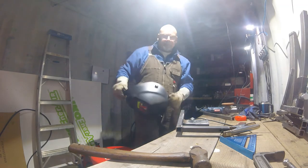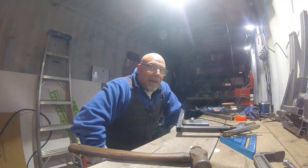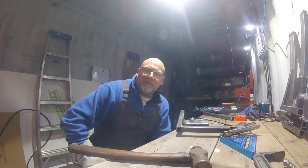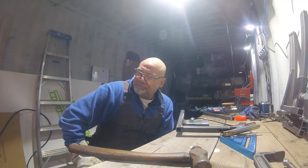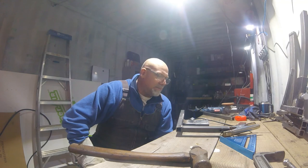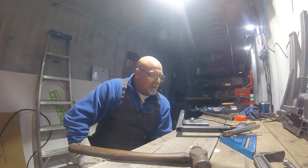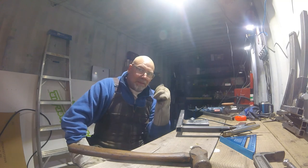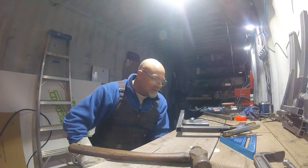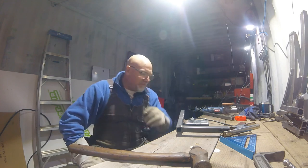Using a MIG, metal inert gas. I'd rather use flux core for what I do. I think flux core would be better, just because of wind, and I can use it inside or outside, and I don't always have clean pieces. MIG is really good for clean pieces in a controlled environment, so I think flux core would be a better deal for me. Two years I've been trying to use up that gas so I can turn the tank in and get myself some flux core reels. There's a lot of gas in there for my little bit of use. Anyway, I'll finish her up.